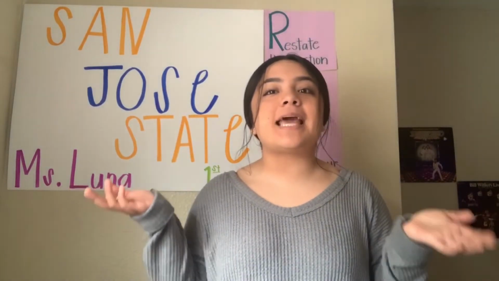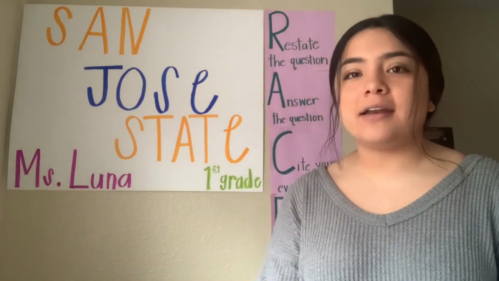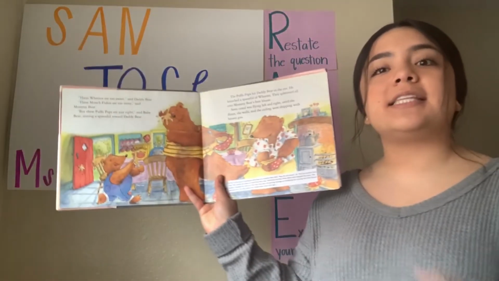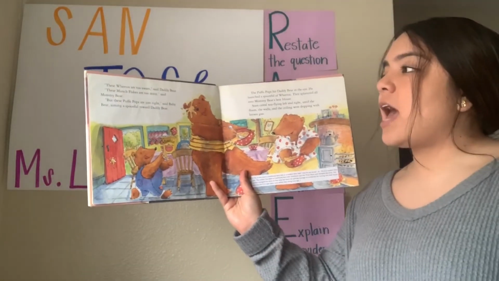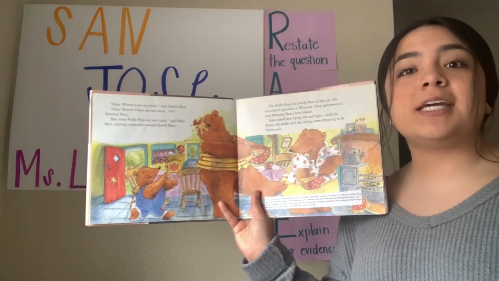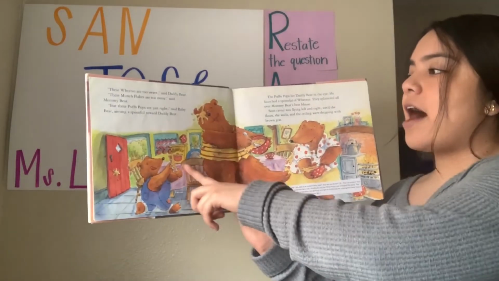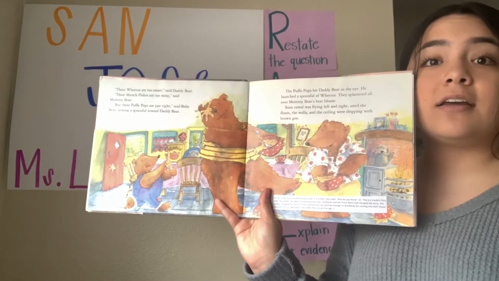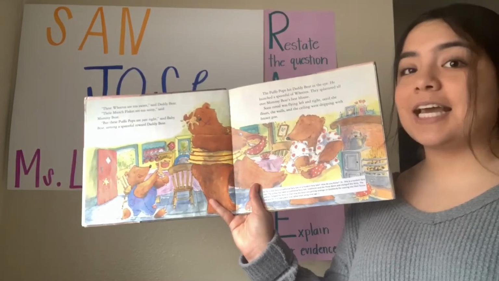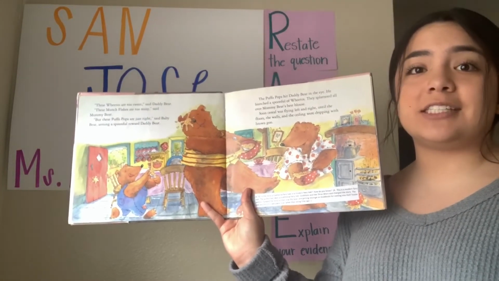Yeah, so this is a modern day fairy tale. And we know that because in the beginning we said that this was based off the story Goldilocks and the Three Bears. And we know that's a modern day fairy tale because they're changing it up. Now the Three Bears are coming back so they can do the same exact thing to Goldilocks' house as what she did to their house.